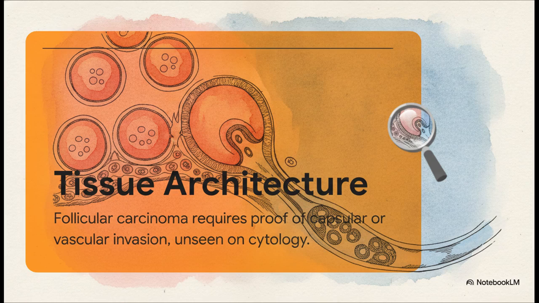Tissue architecture is required. You see, while the cytology from an FNA can easily spot follicular architectural patterns, it just can't tell you if it's a benign adenoma or a true carcinoma. Why? Because the absolute defining criteria for follicular thyroid carcinoma are either capsular invasion, where the tumor literally punches right through its own fibrous capsule, or vascular invasion, meaning tumor cells have breached blood vessels outside that capsule. An FNA is only pulling out isolated cells, right? It totally misses that intact capsule boundary. So you really need a formal surgical lobectomy or total thyroidectomy to get that definitive tissue architecture.